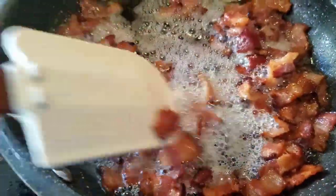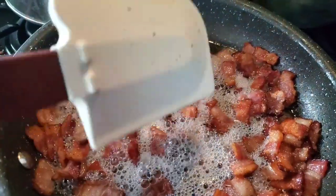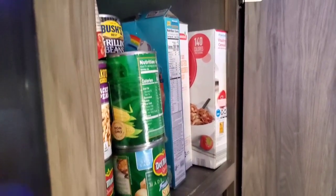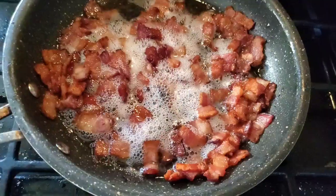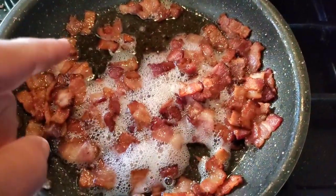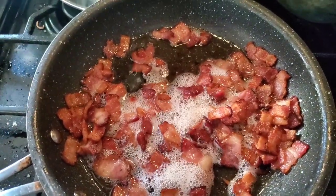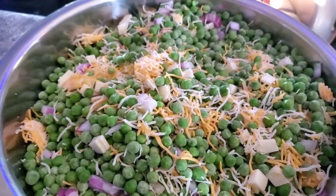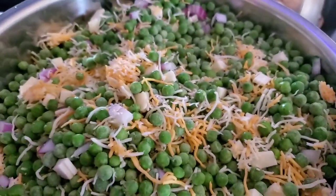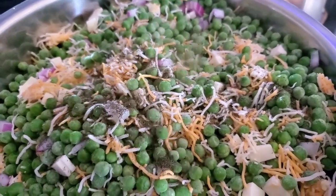Our bacon over here is looking pretty self-righteous — that's about as perfect as it can get. I'm just about to cut the fire on this. So I cut the fire on this bacon. Most of the time you're going to drain the bacon grease off, but for this recipe you're going to leave that in there — it makes its own gravy. Staying true to form like my grandfather did, he always put some dill in there. So we've got some dry organic dill, and that's what I'm using right now.